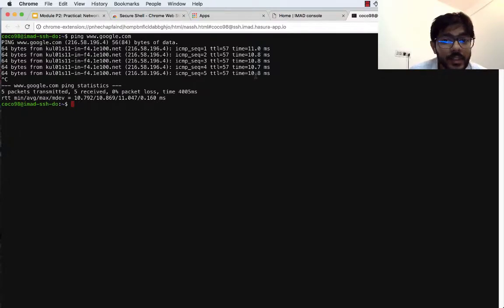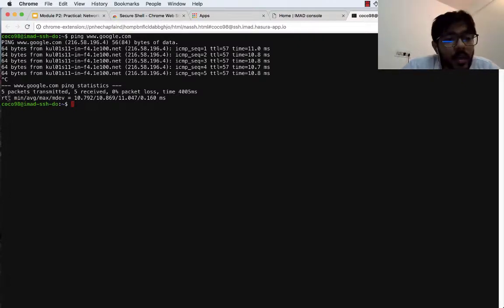A total of 5 requests were sent. If we look at the overall statistics after we exited the ping program, and you can see the Ctrl+C here, a total of 5 packets were transmitted and 5 were received, which is why we have 5 output lines here. And this translates to a 0% packet loss. The overall time taken for these requests to complete, the minimum time was 10.7 milliseconds and the average was 10.86 milliseconds. This time taken for the ping request to complete is called the RTT, which is the round trip time.